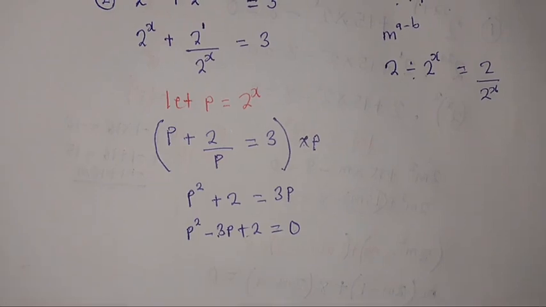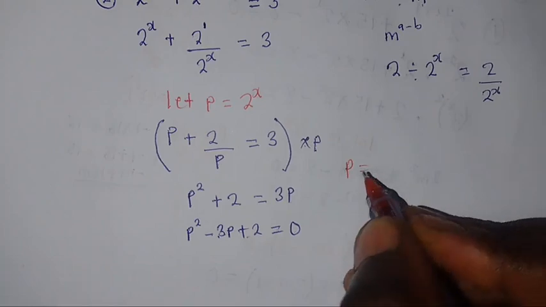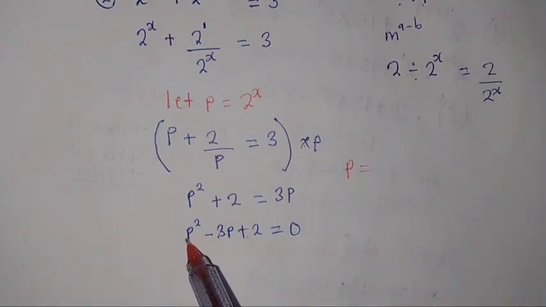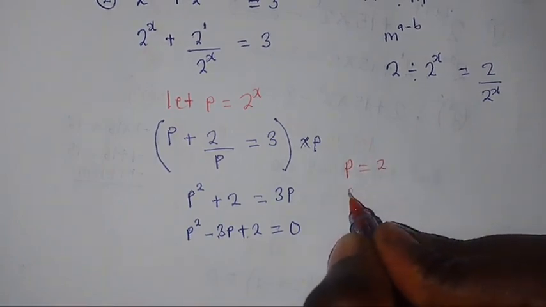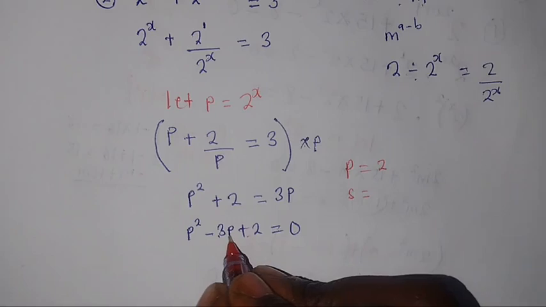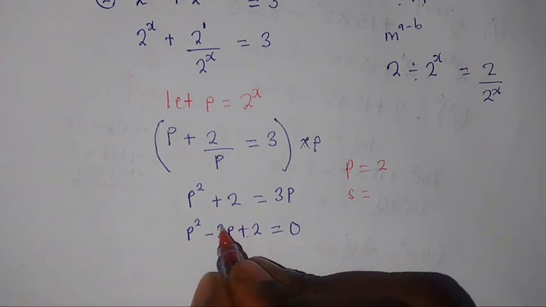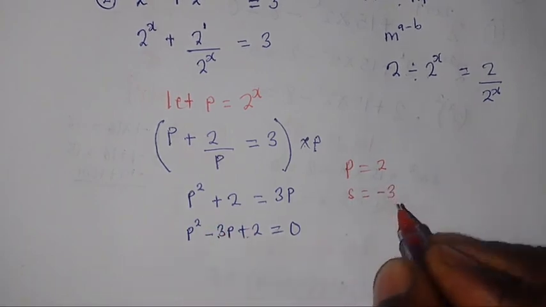So we can find the product and the sum. Okay, so here our product, we can say product is equal to the coefficient of p squared, which is a 1. So 1 times positive 2, you get a positive 2. Then the sum, you just get the coefficient of p right on the middle, which is a minus 3. So negative 3 is the sum.